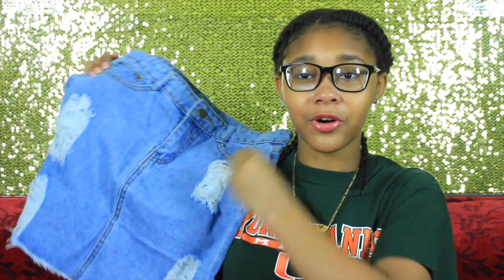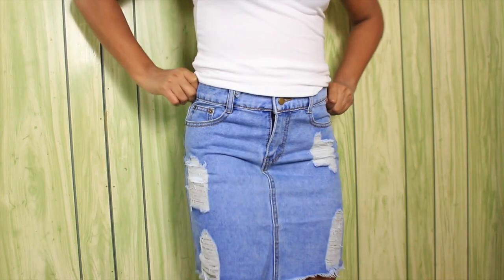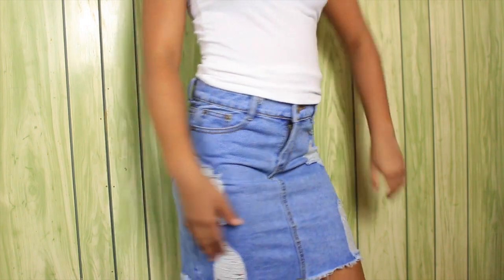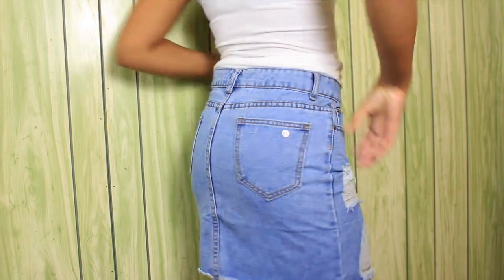And lastly for the skirt — y'all, I really thought this was going to be so big when I opened it from the package. I said, 'Mom, this cannot be a small, this is like a medium.' I thought it was not going to fit me and I'd have to pass it on. But it actually did fit, and it's a very cute little medium wash kind of skirt. It has some distressing on it, and it feels really nice and thick — not cheaply made. I'm so glad I got this because I'm definitely going to get a lot of wear out of it.